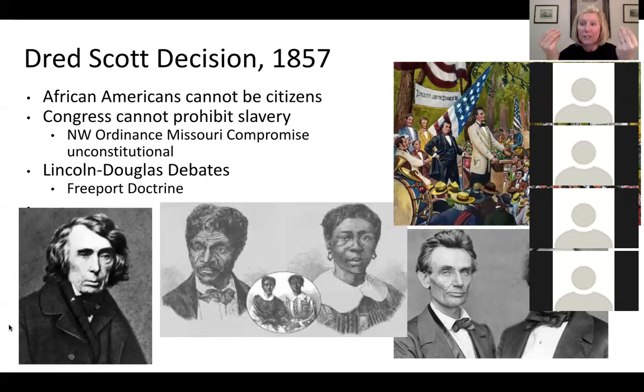We see that all the time now, right? It's an expectation when we're trying to figure out who we're going to nominate for president, who is going to be the president of the United States, right? We see lots of debates, but political debate like that really began with Lincoln and Douglas. But Lincoln forces Douglas often to have to explain himself. Why did you ever come up with this idea of popular sovereignty?